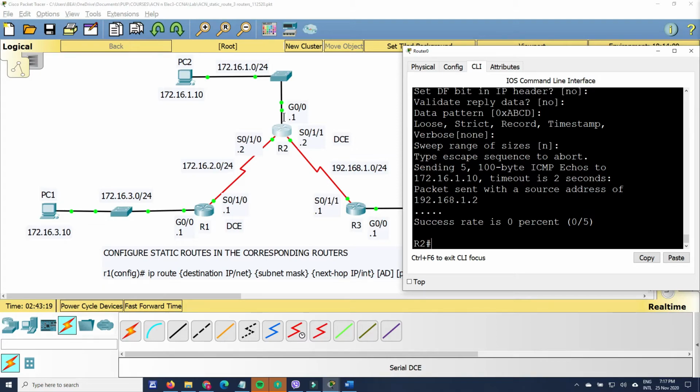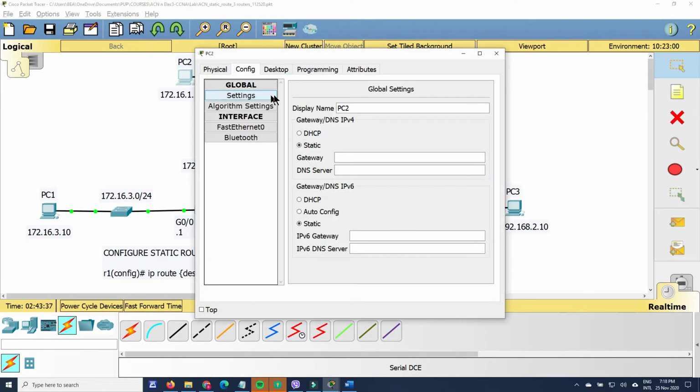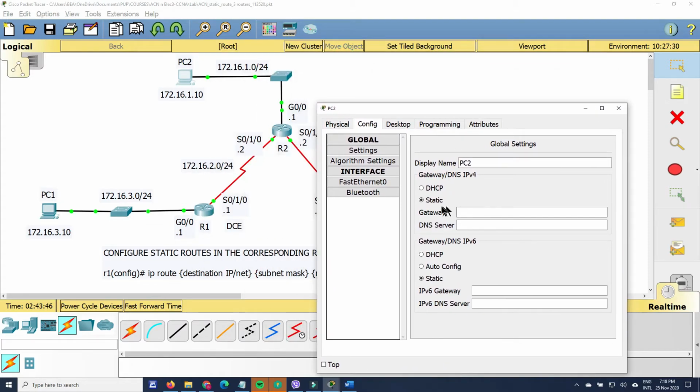Why? What is the problem? Because there is no instruction from the PC kung saan lalabas lahat ng packets. So, ang packets niya hanggang dito lang kasi wala siyang instruction dito. Paano ko sinasabing ganon? Click natin to. Tingnan natin yung configuration sa settings, the gateway. Dahil wala siyang gateway, hindi lumalabas yung traffic.